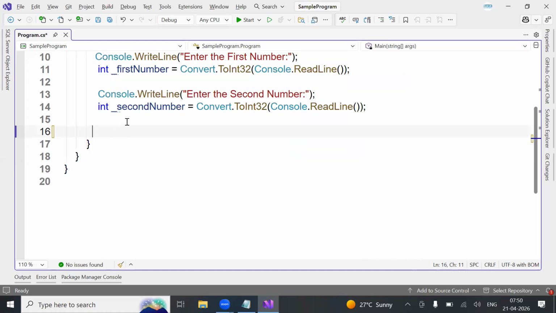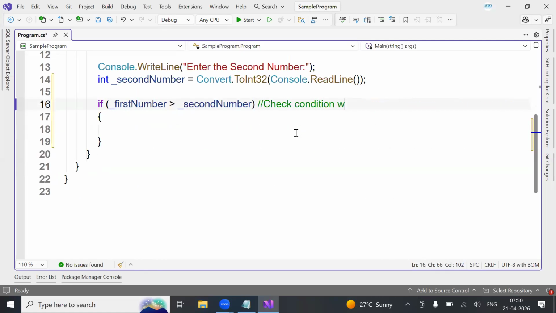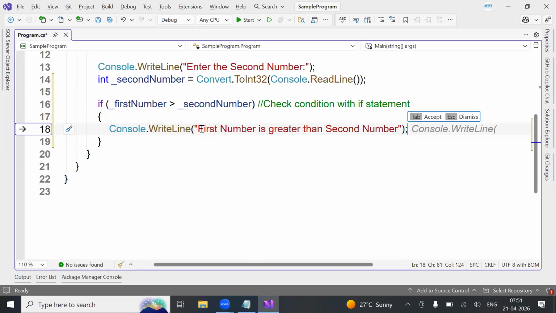What is my logic? Can anyone tell me? I'm going to check whether my first number is greater than the second number. So what logic can I build? I simply use if first number not equal to second number. First, I have to check a condition. So don't do that, simply go greater than: first number is greater than second number. This is the checking condition, checked with the if statement. Clear my point? I have only one if, checking the condition that first number is greater than second number, and then Console.WriteLine that first number is greater than second number. Makes sense? Yes, sir. Now run the program.